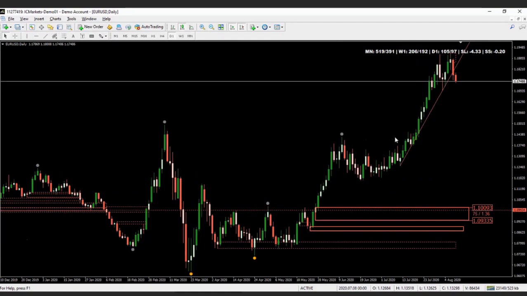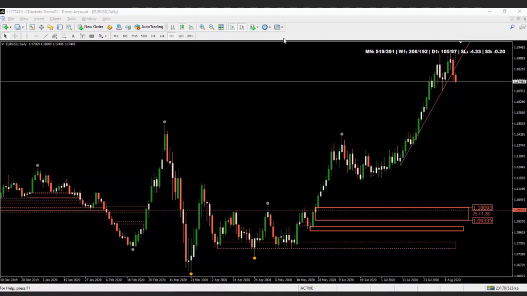1.099, so about the 1.1. The 1.1 area would be a nice area because price had a difficult time moving beyond this area historically, and we finally left. There's just a nice clear departure here. This is not a clear departure. This is price having a tough time moving higher, which you can see very clearly here. Good.